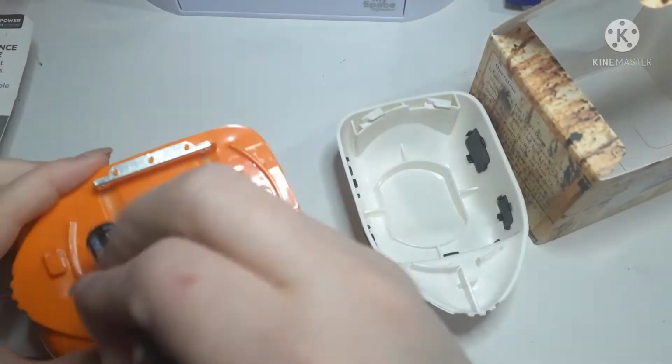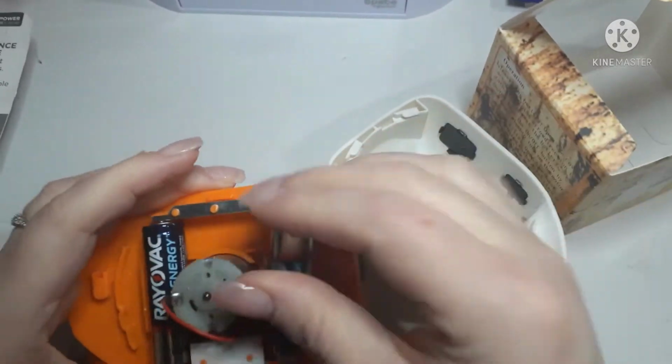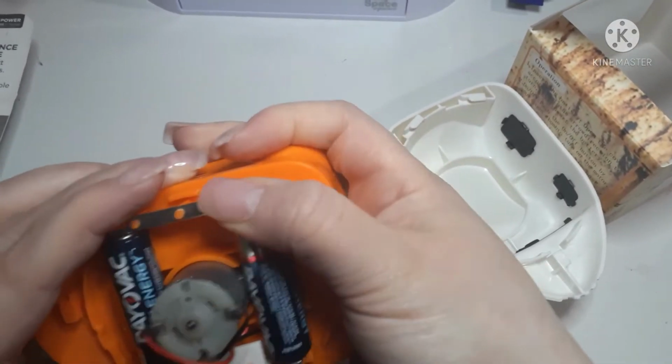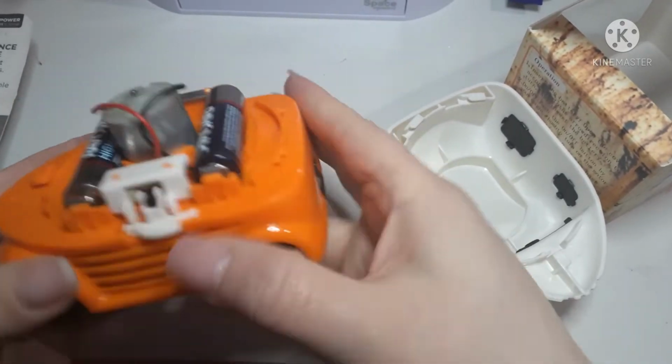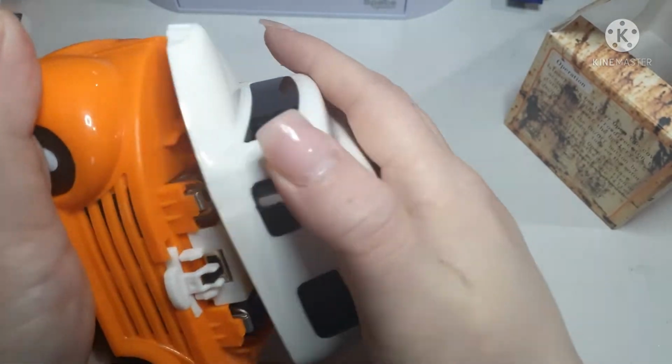So I do end up getting my batteries in there, and then you'll just see me kind of messing around with it because I don't know. It was so fun, you guys. I played with this thing forever. It took me probably 2 hours to record all of this. I probably spent the most time playing with my little car.